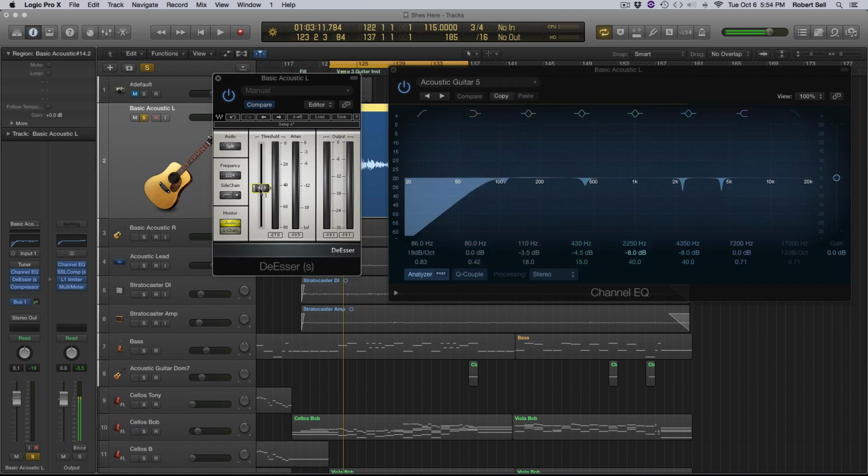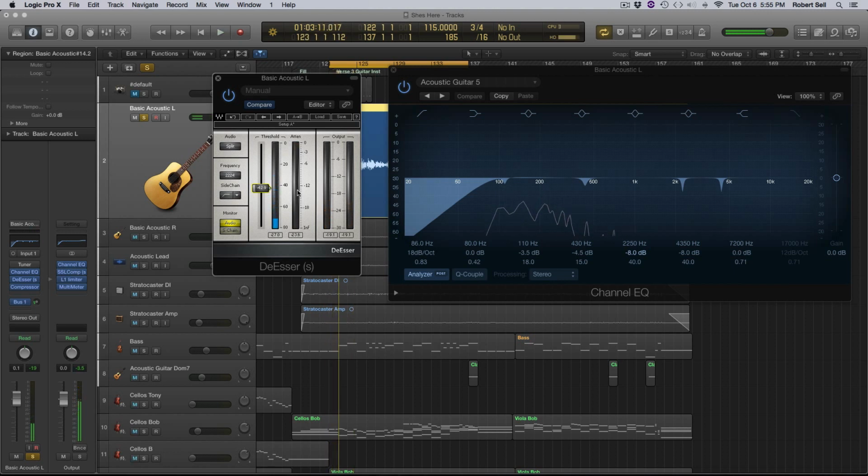And so what you don't want to do is pull this threshold down so far that you start attenuating the regular guitar playing, like so. See, I don't want to do that to where while he's playing the guitar, it's pulling out those frequencies. So I'm just listening for the string noise and trying to pull that out.